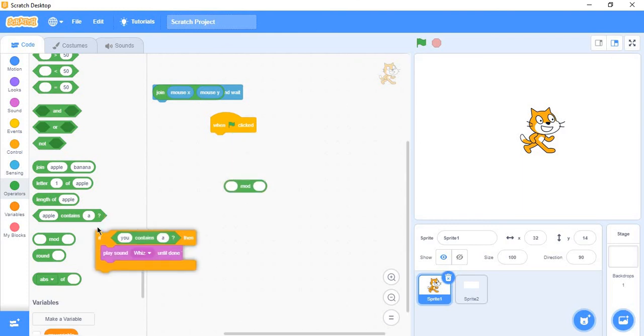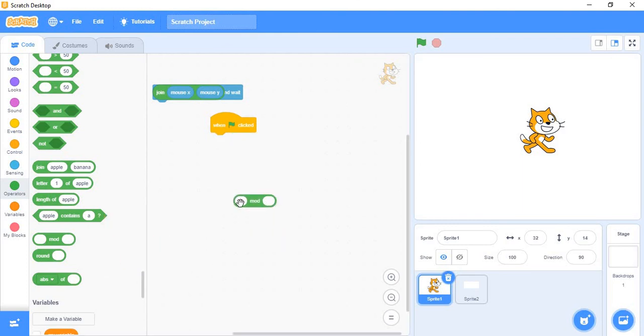Mod. Now what this mod thing does is it takes two things. For example, I take 7 and 3. So it will give me the mod that's 1. Now what is mod? Mod is the remainder of the division of these two numbers that I've just entered.